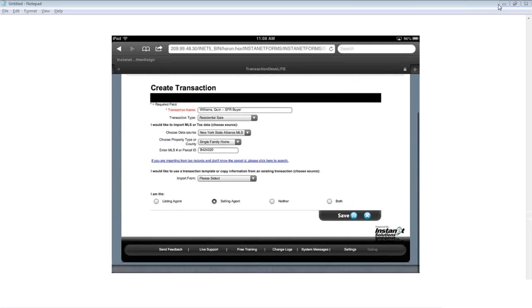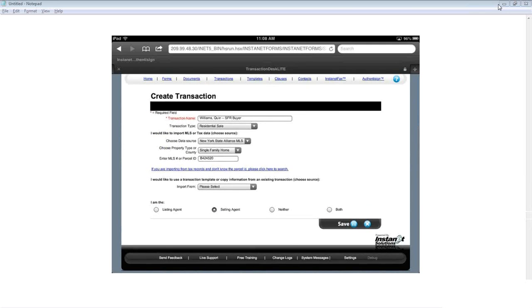Continuing to go down the screen here, additional ways to add details to your file. You can create what we call transaction templates. Again, opportunities to automatically associate details to your new transaction files. Instead of just starting blank transactions and manually adding a whole bunch of information, you can generate templates and start your files from a template to automatically associate a set of forms, to automatically associate some contacts and so forth. These are typically more advanced sessions to show you how to create that content within your file, but just so you know that it's available to you, you can create this type of content within your transaction desk account.